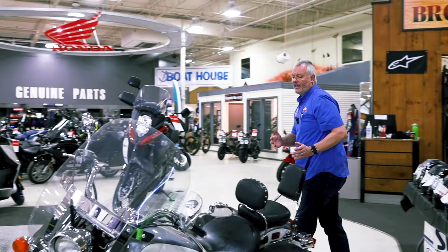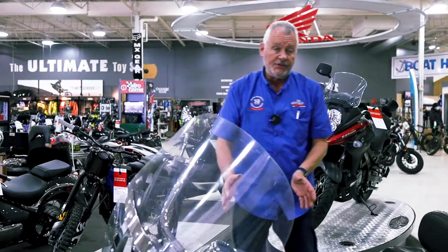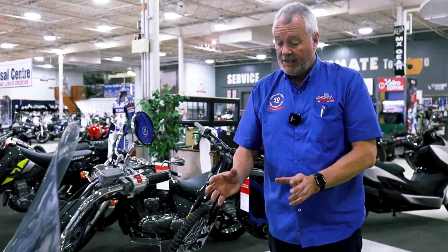Motorcycles will have them at different places. Some you have to locate under the gas tank. This one's very simple. It's actually on the side here. You can pull the cover off and have quick access to your air filter. Take it out, inspect it, check it for dirt, blockages, dust, or anything like that.